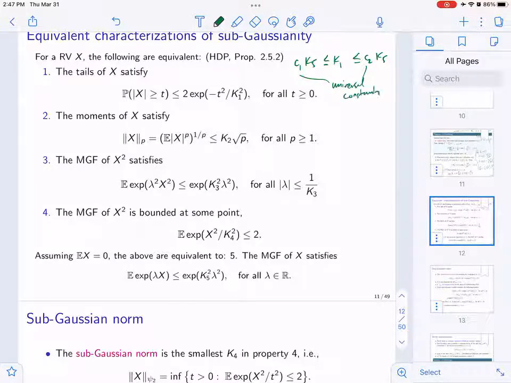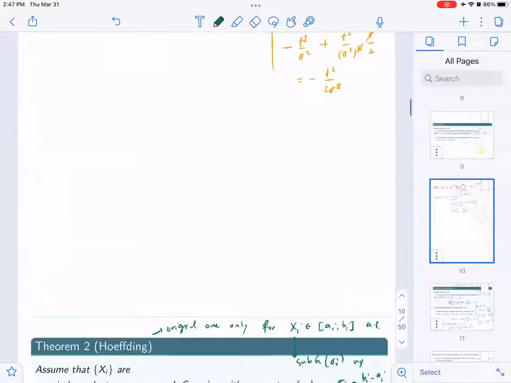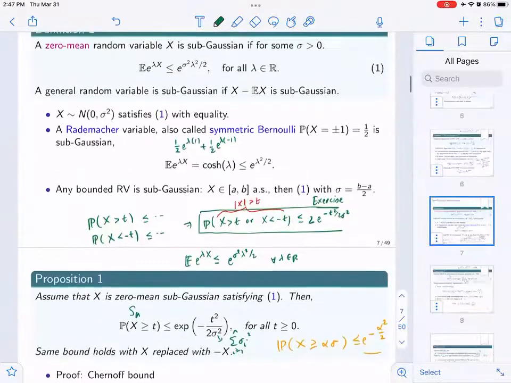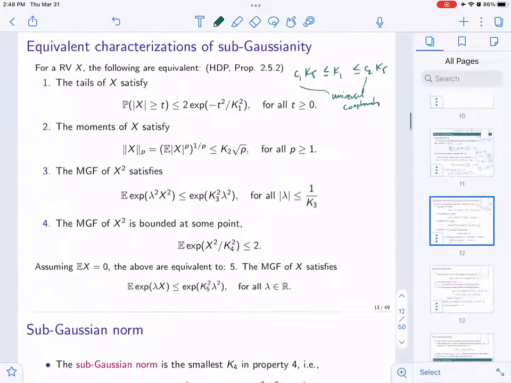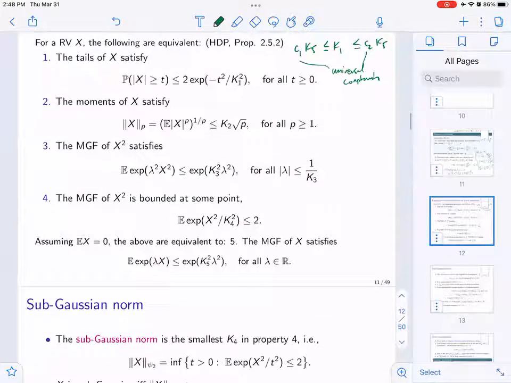They're numerical constants. So you can see, for example, if we have sigma squared, that's our K5 squared, then the constant there would be like 2 sigma squared, I believe. Does it have a 2 here? It doesn't have a 2, so if you imagine this is 2 sigma squared, this is sigma squared, so there's this constant 1/2 relation between them in one direction, and the other direction is also true.